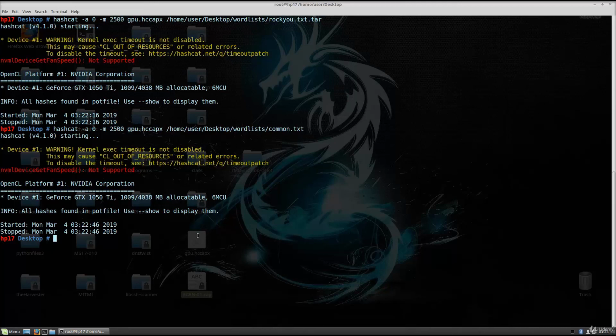That is how powerful your GPU is in this process of cracking. Now, even though the 100,000 passwords per second may sound really fast to you, it is still nothing compared to the possible combinations of the passwords that you might have.